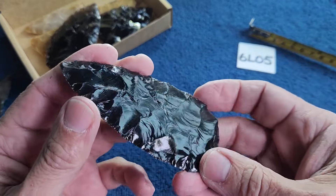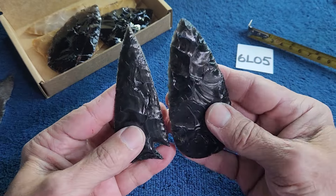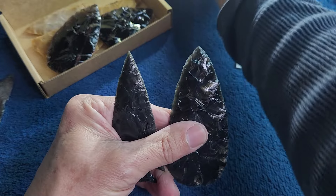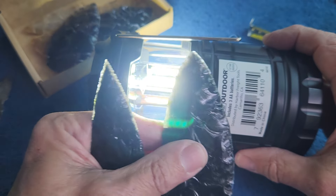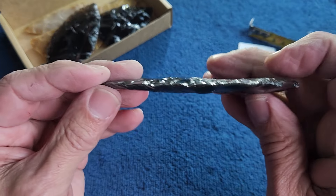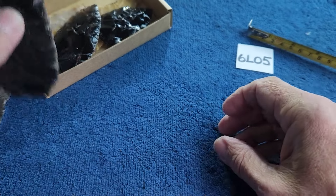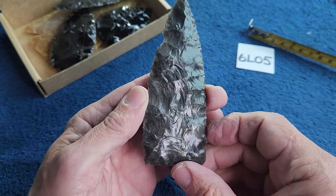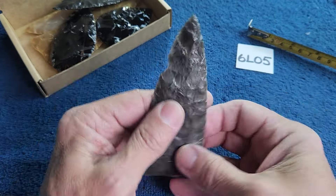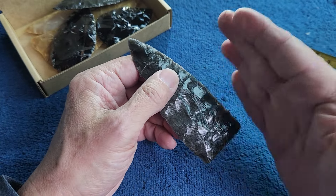This one is banded — it's the same material as the one I did on video, same stuff. You can see the translucency is the same. But this is just the biface. I made these off camera so I can work on them during the week but no time — I've got to take care of my father who is needy right now. I'm the only one who can spare the time to take care of him, and I'm late on the auction today too.